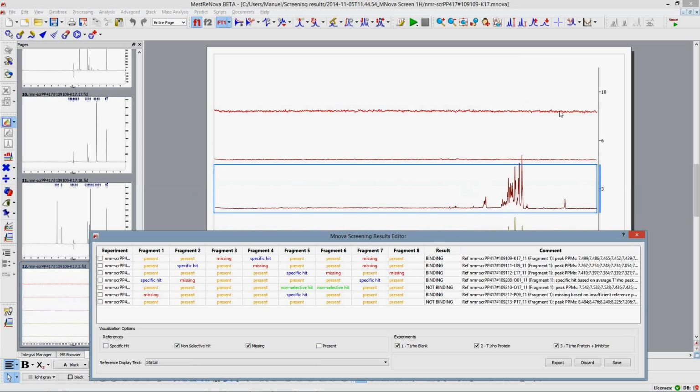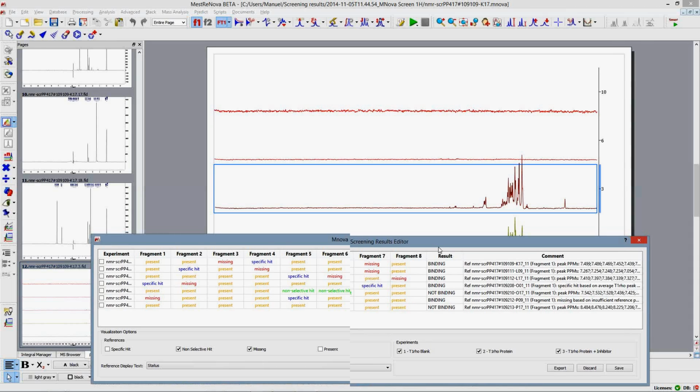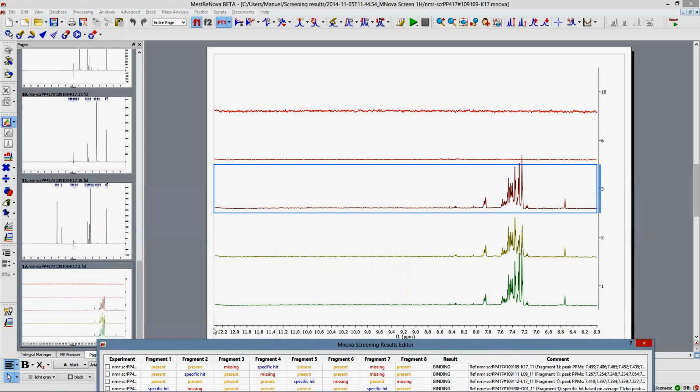The first thing that we can see is that some of the samples have been labeled as missing. Okay, just one point of clarification in here. The fact that it's labeled as missing means that in the region that we have marked as our region of interest, we can find no signals.